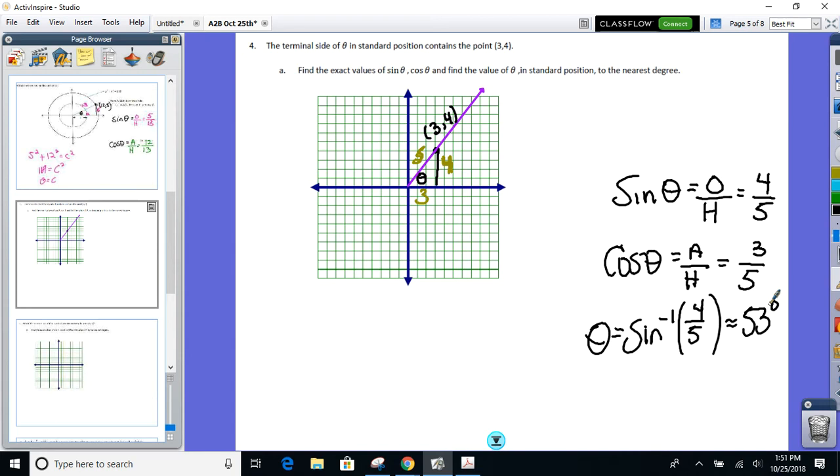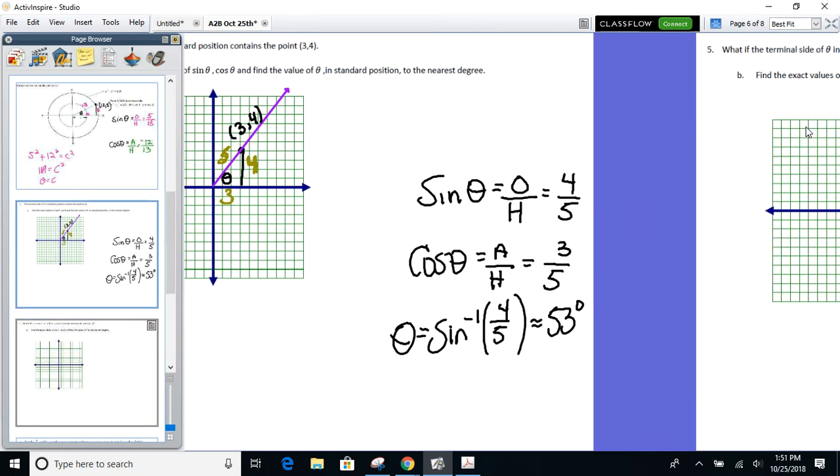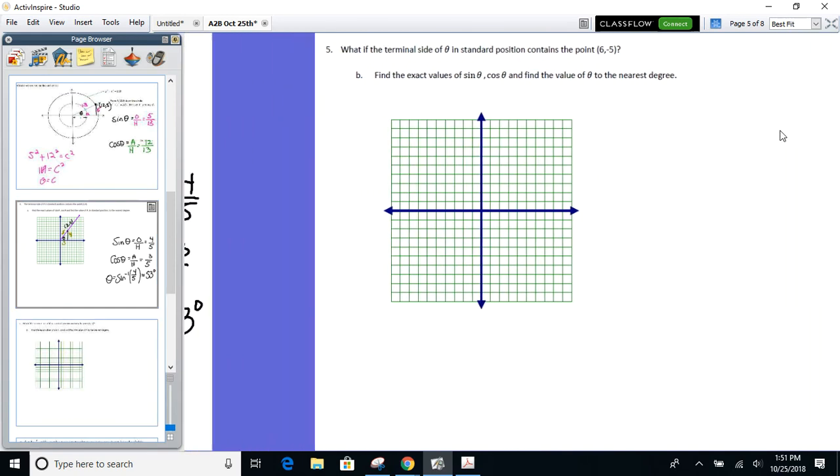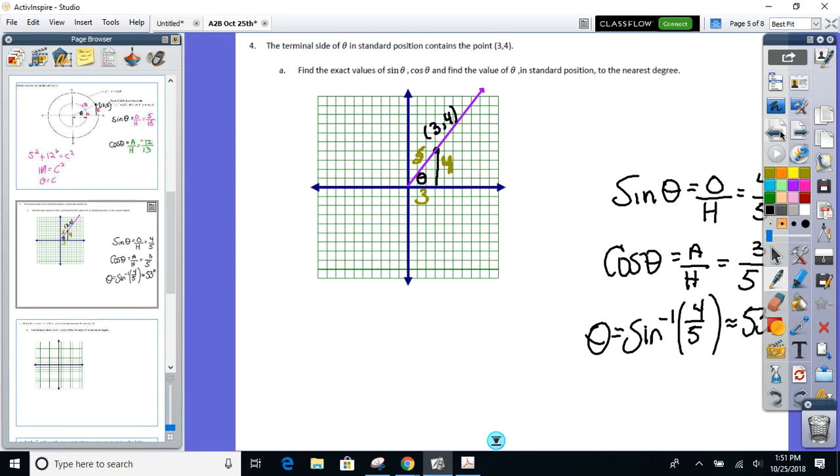It's not bad until we move quadrants, which we're going to do next. That's beautiful when you work in the first, but now I got to move a quadrant on you. Because we need to find the angle. Remember last week, if we needed to find a side of a triangle, we cross-multiplied, right? But if we needed to find the angle, we always use the inverse button. Good deal? We sure?